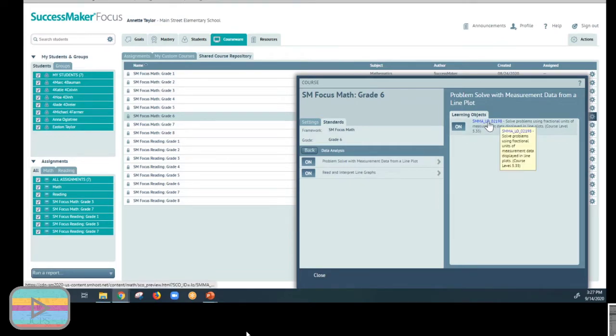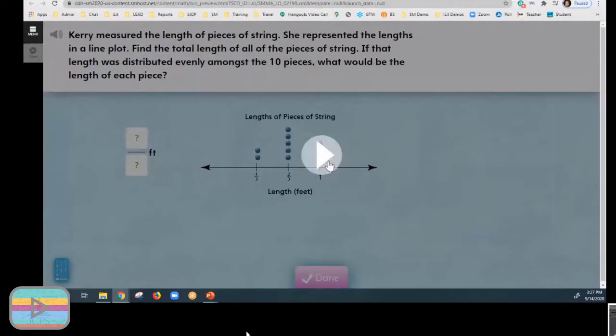This is a link to the actual activity the student will be doing when they are working on that skill. So I can simply click this and show it. And I'm not going to click play because I don't want the sound to start. But I can click play like that, and it will play it for the student, and it doesn't affect any data. It's just out in the middle of cyberspace, and I can play it as many times as I'd like.